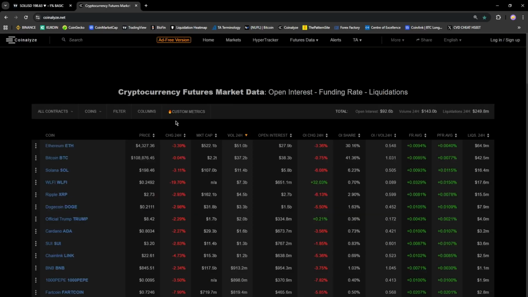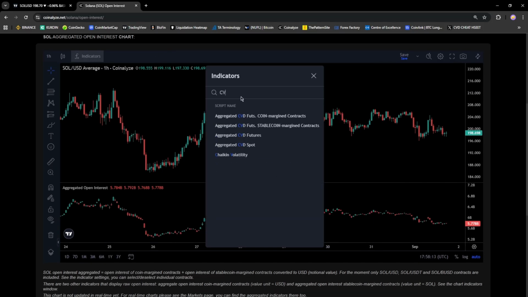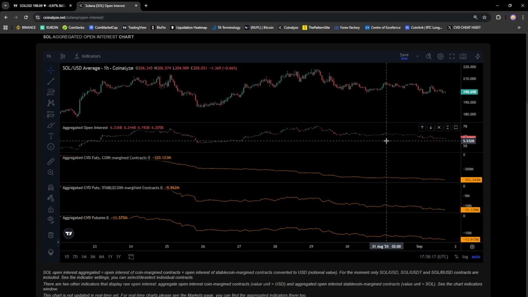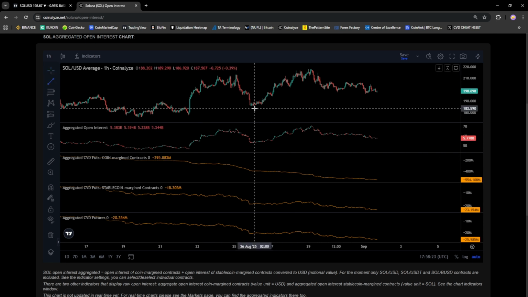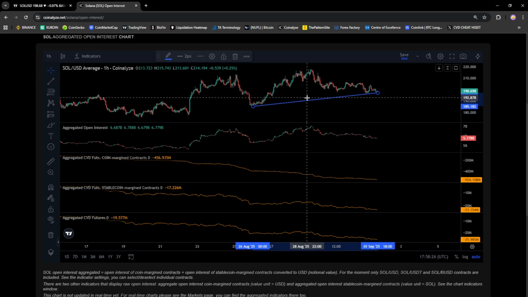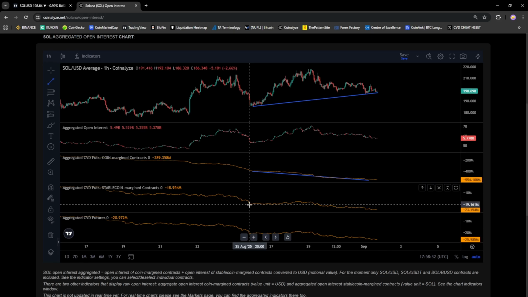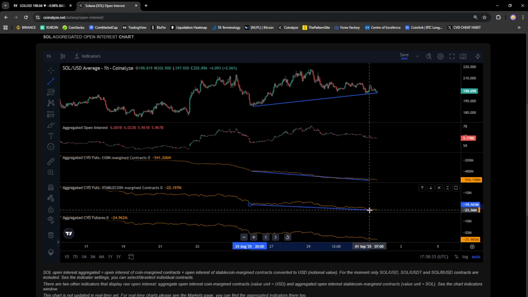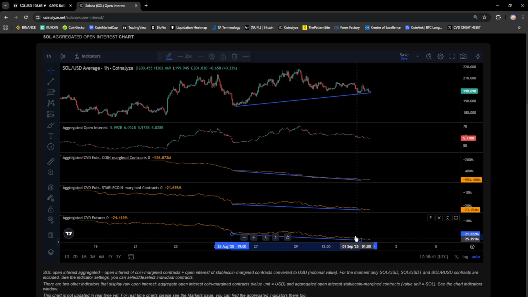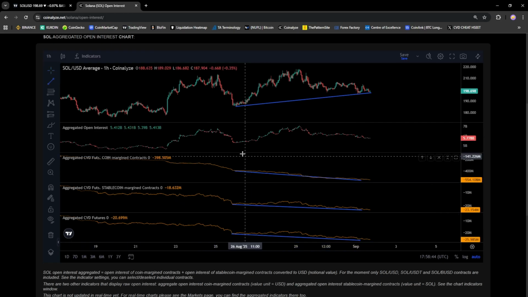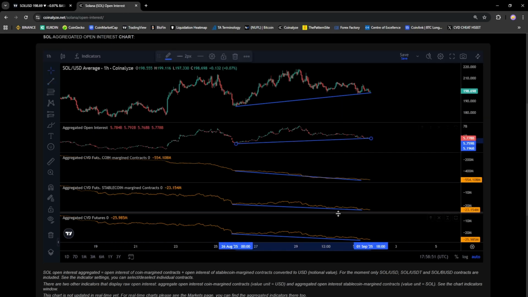If the bullish sentiment continues, we can then just go on Solana. Let's go on Coinalyze and have a look at some CVDs. CVD stands for cumulative volume delta, and as you can see here, we're making higher lows on price. On the CVD, we are making lower lows. On futures coin margin, on futures stable coins, and aggregated futures, lower, lower, lower, lower, and higher on open interest.